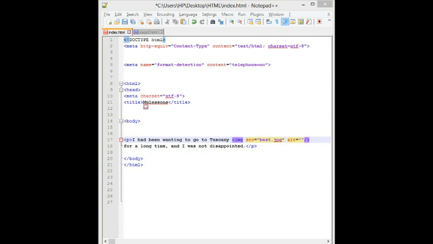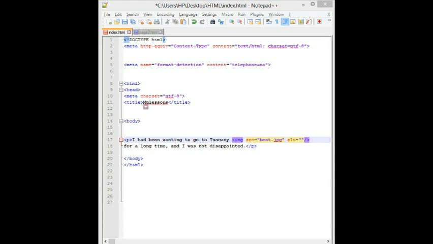So now let's talk about the attribute SRC. The value of the SRC attribute is the URL of the image file. In most cases, the images you use on your pages will reside on your server only, so you will use relative URLs to point to them.